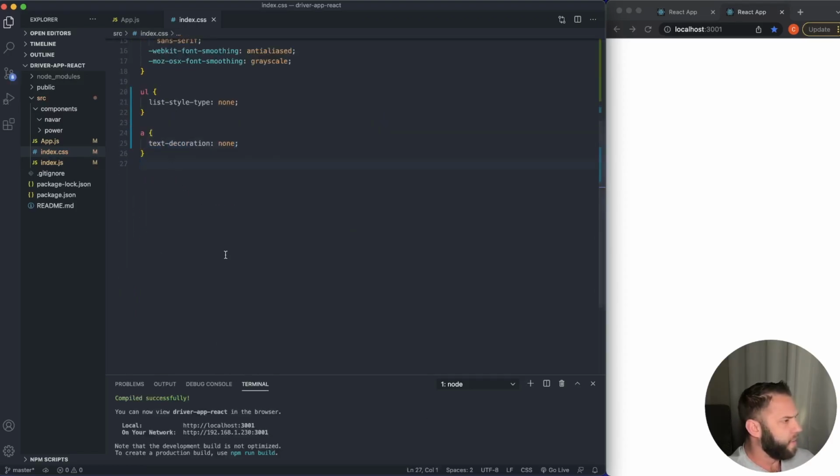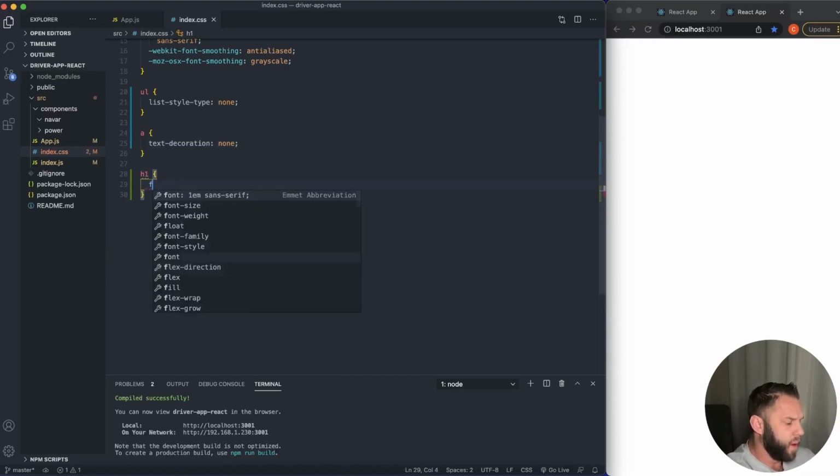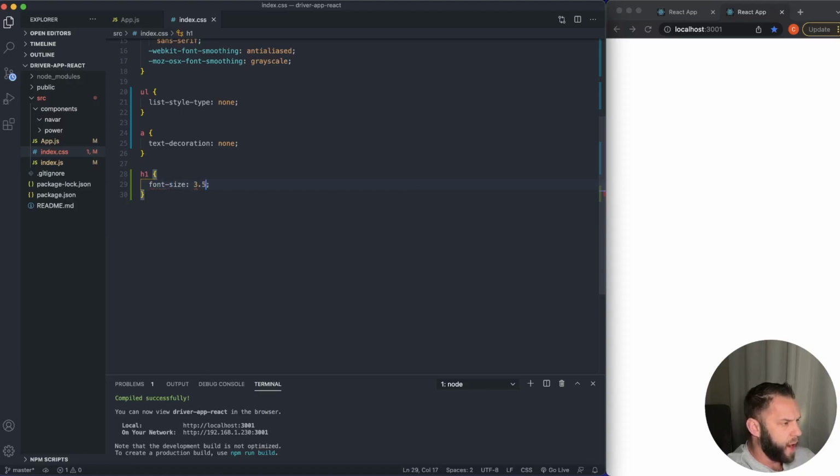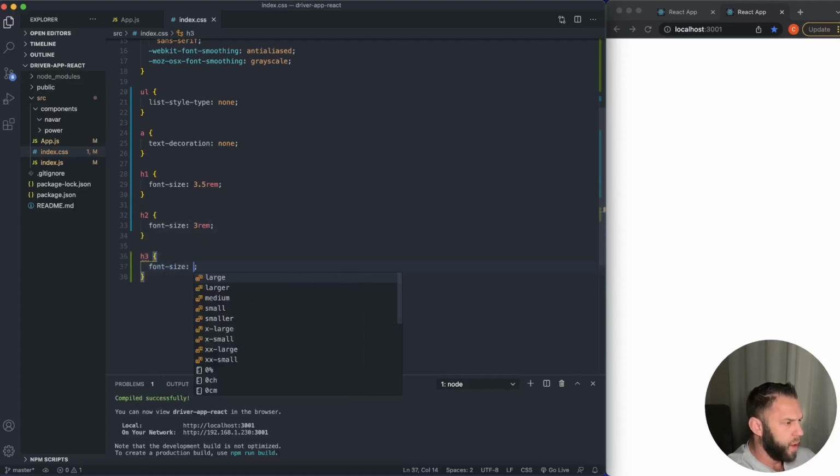I'm also going to set some font sizing. For our H1, let's do font-size 3.5rem. For H2, let's do font-size 3rem. Then H3, font-size 2rem. There we go.